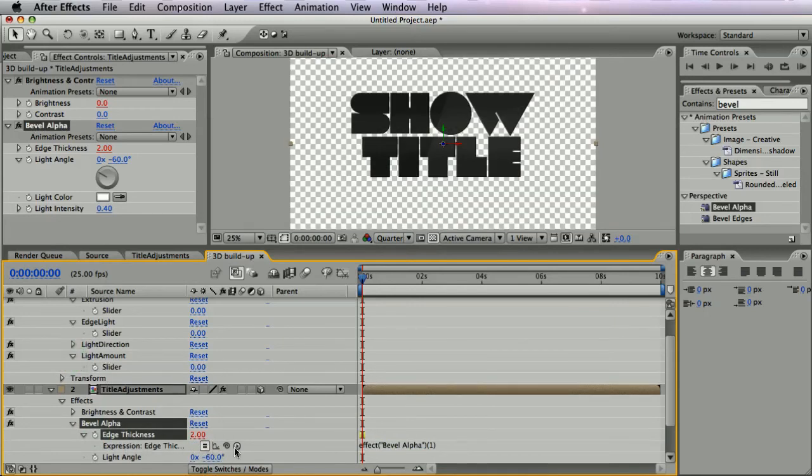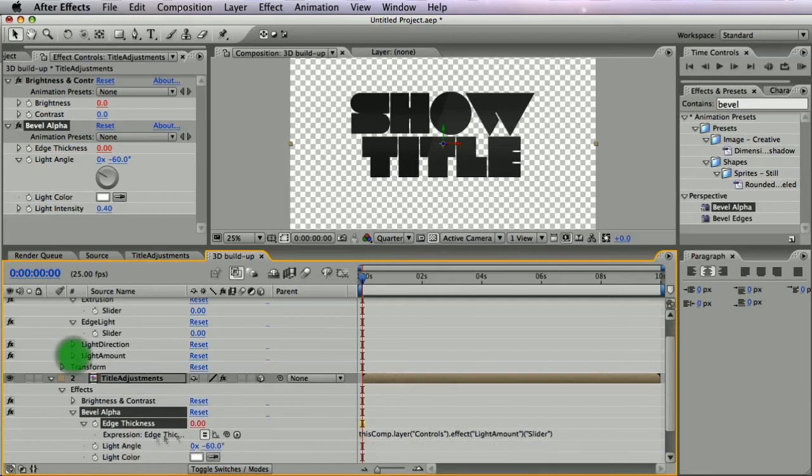So this edge thickness, take the pick whip and bring it up to the light amount slider. It's important that you don't miss those, because the names are quite similar. You can come up with your own names, but make sure you parent it to the right ones.